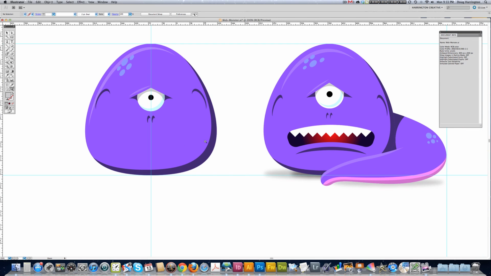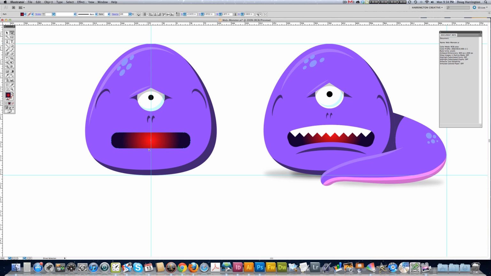Mouth is pretty straightforward. It is literally a rounded rectangle, or the rounded rectangle tool, and you're just gonna start right in the middle where you want to go, and by holding Alt on a Mac, you just basically drag outwards. That looks pretty good. And give it a gradient fill, radial, and there you go. I just eyedroppered the one I had.